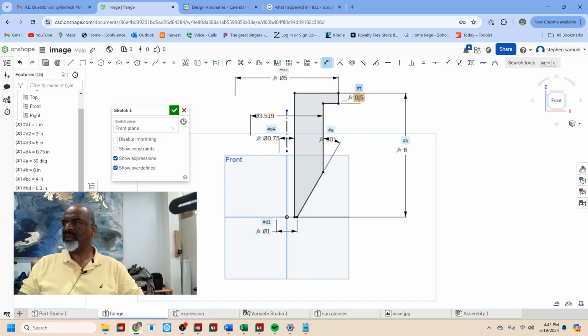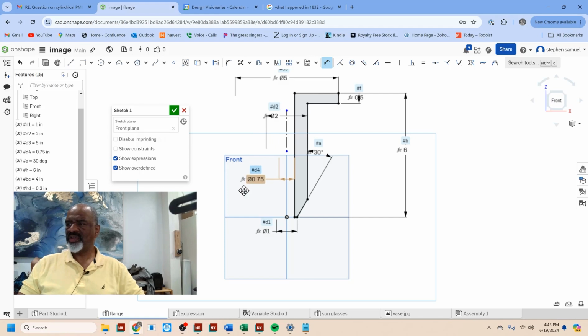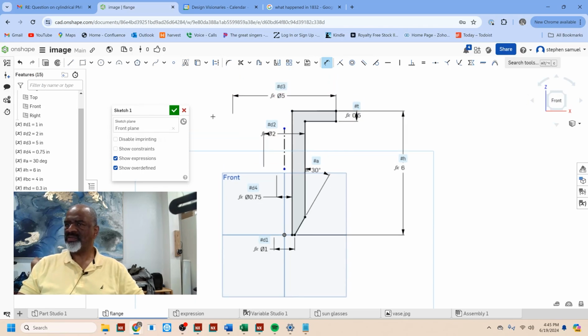Let's see, we need this one, which was D2. Great. So now we have everything captured the way we want it. We've got D4, D1, A, H, T, and D3 up here.